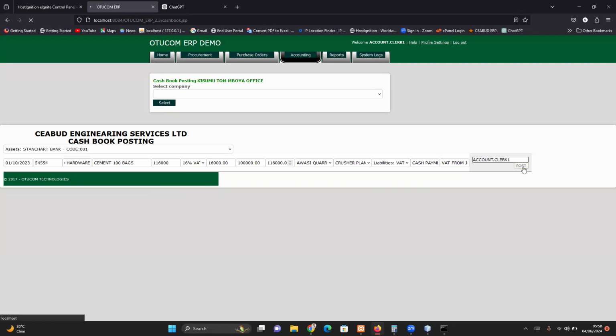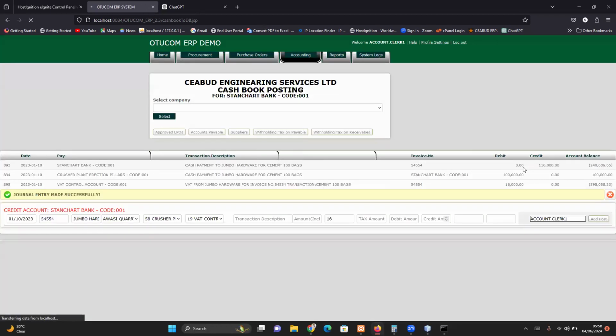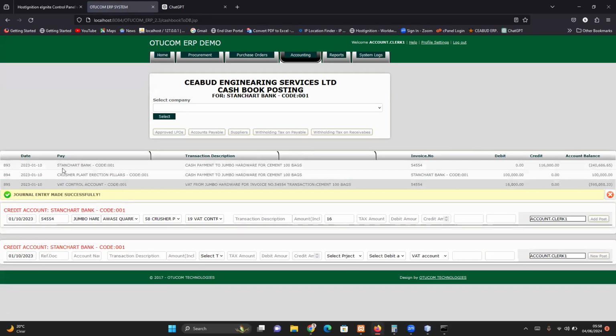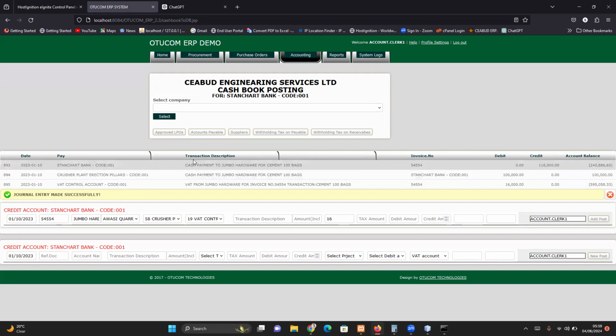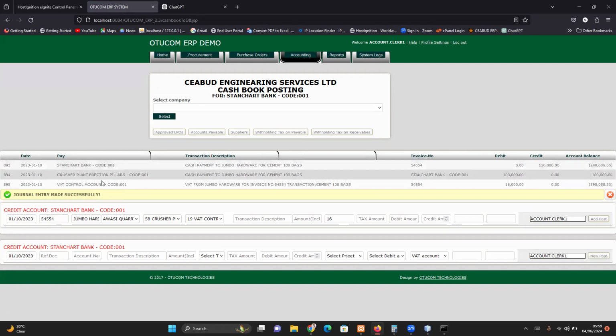So when I click post, what has happened here is that we spent money worth 116 from our Standard Chartered Bank. And then we add an asset, crusher plant erection pillars, which is now worth 100,000.